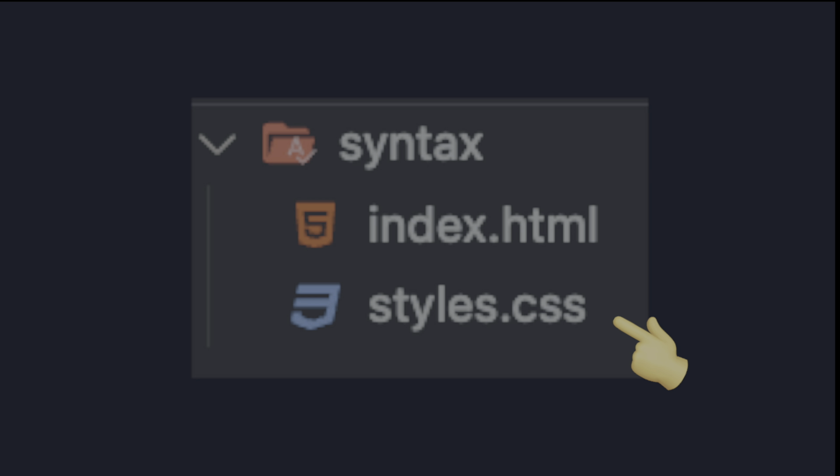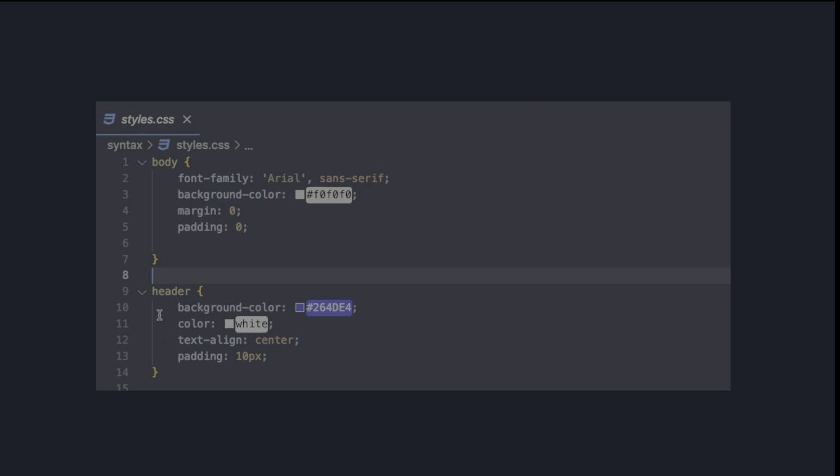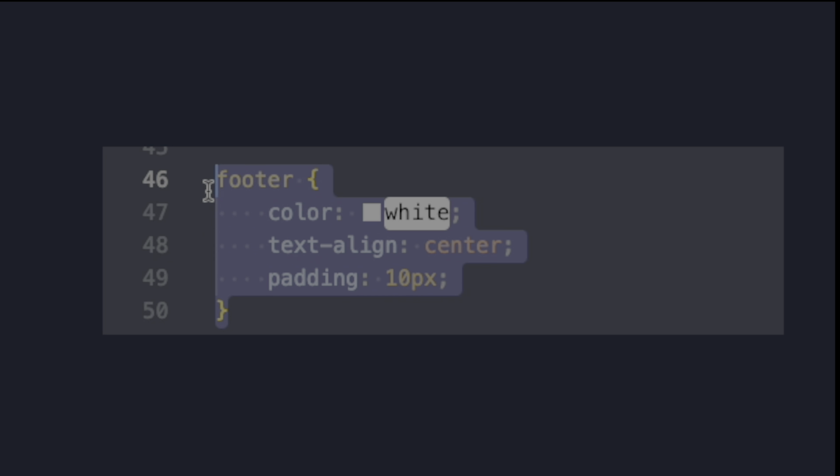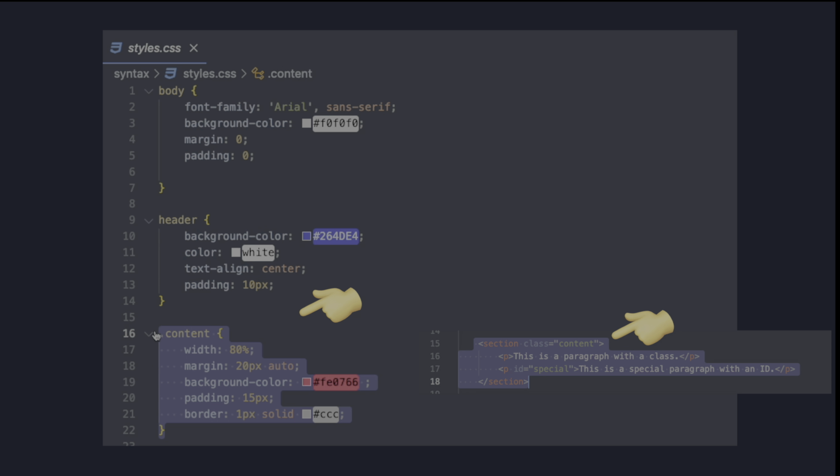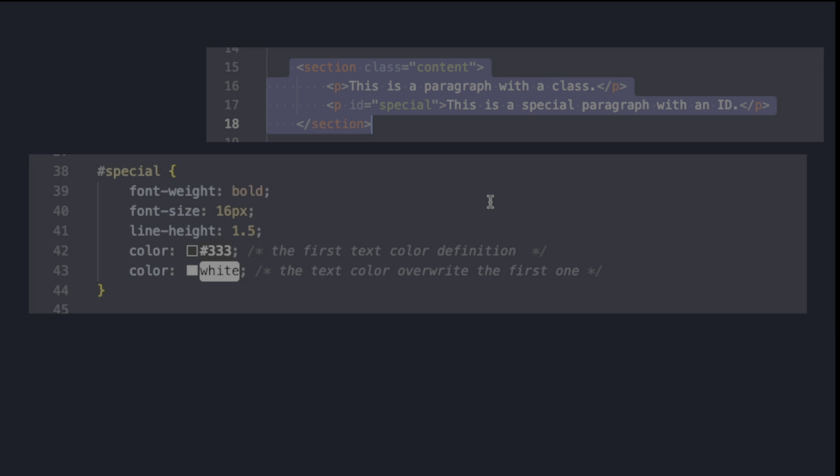Now let's shift our focus to the CSS file, make adjustments, and learn how to select the right elements. You can select and apply styles to HTML elements using tag names like body, header, section, footer, div, and other HTML tags. Also, it's possible to use class names for common styles. For unique styles on specific HTML elements, it's possible to use the ID to get certain styles for certain elements.